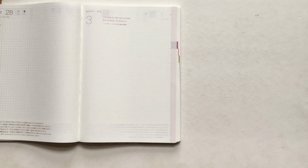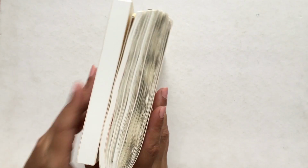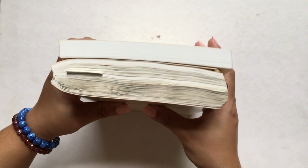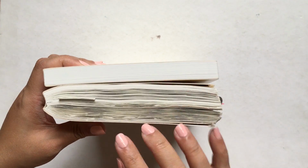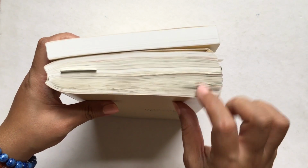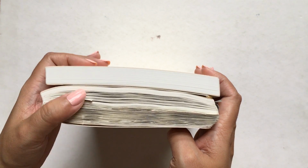Okay. Oh, by the way, last thing before we start decorating is that I'm gonna show you how thick an unused one is. So this is the unused one, obvs. And this is the, okay, sorry. Here we go. I hope it's focused. Okay. And this one is the used one. And by used one, I mean I have stickers here. I've used stickers for all the weeklies and every time I write on a daily. So that is the difference.